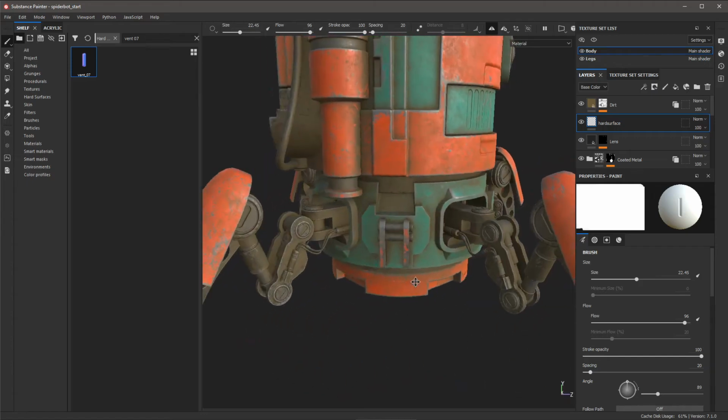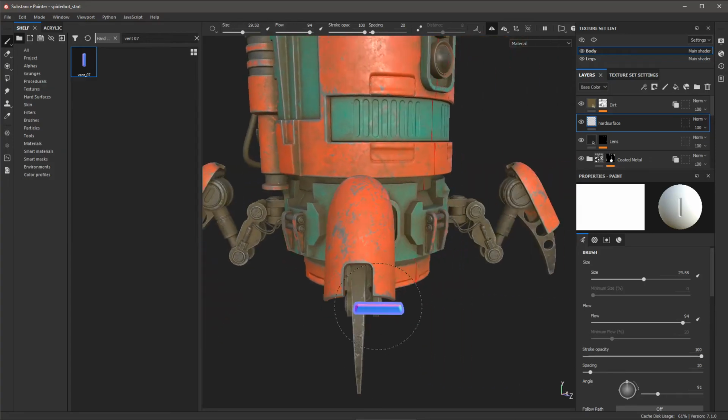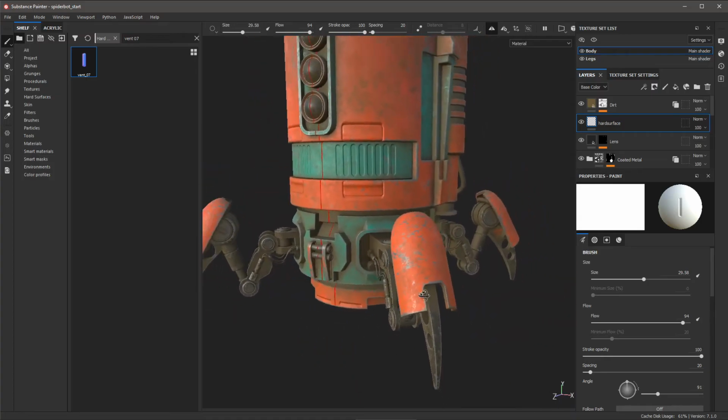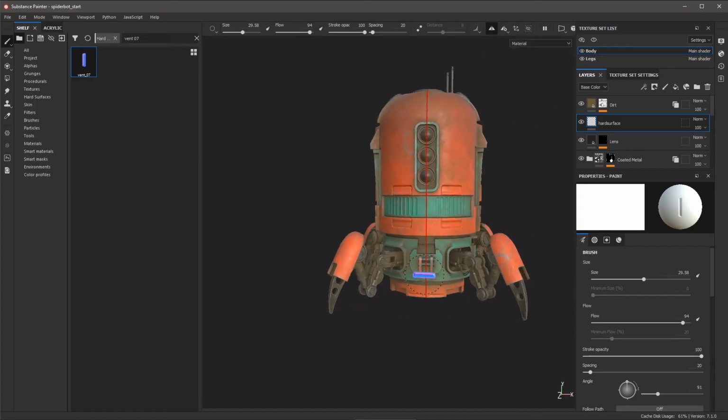Let's rotate around here towards the back. And once again, I'm just going to reposition the rotation and scale of my brush, and then I'll stamp this detail here in place. Let's take a look at the other side, and you can see because of symmetry, it's been updated. Okay, so we have that working.